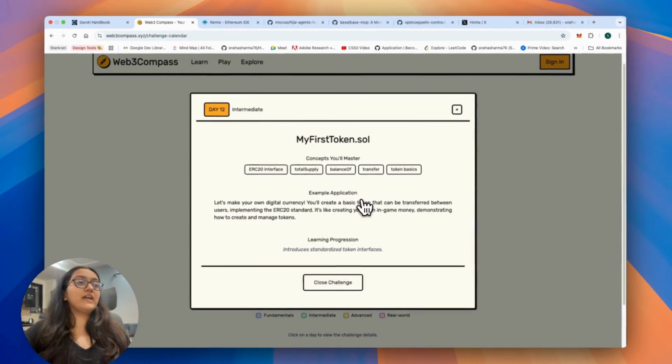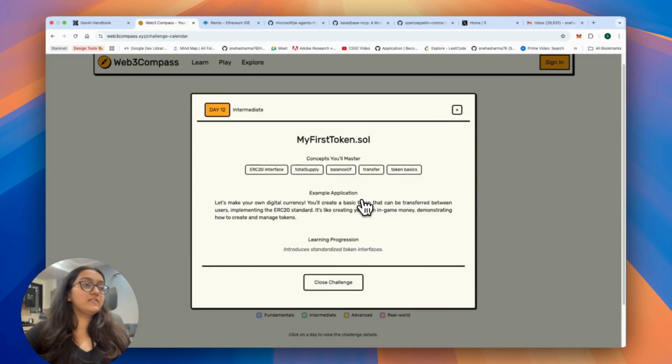This is our challenge page and this is day 12. So the contract that we're going to write about is a token contract. It's called MyFirstToken.sol, and it's a very, very well-known project. Everyone who starts with Web3 development creates their own token one day because it's very fascinating, and then it has use cases that come in when you're building some real world applications, maybe launching your own games and you want your own token to be used in it, right?